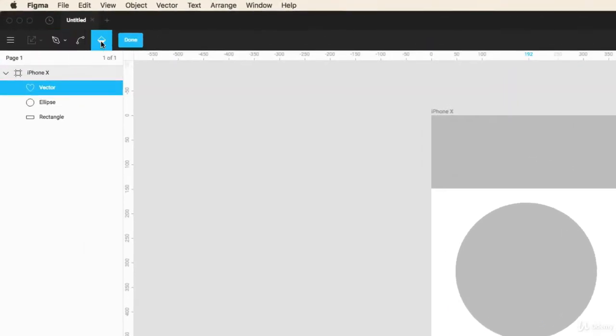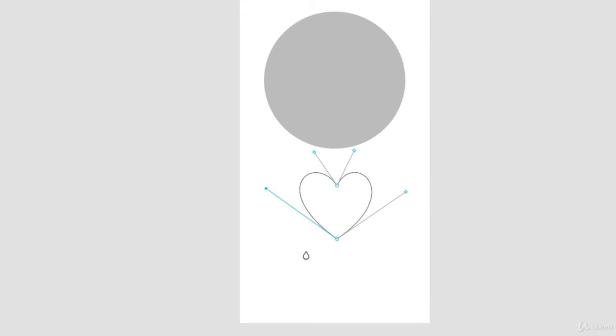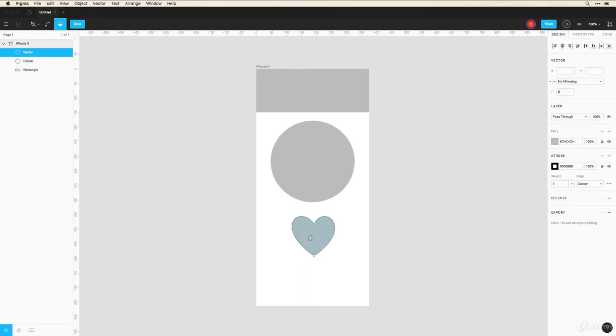So we can use this paint bucket tool, for example, to click and paint a certain color inside of that stroke or that shape. And we can also use this bend tool to select certain nodes and bend the shape. If you want to design something more free form, like a signature, for example, you can use this down arrow and select the pencil tool.